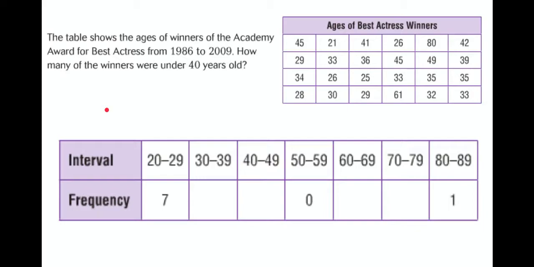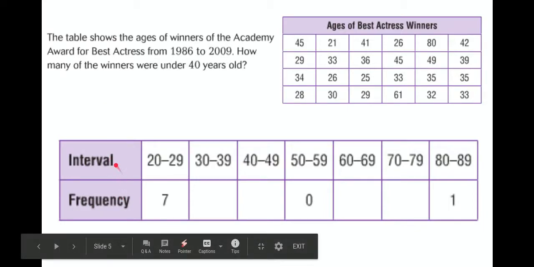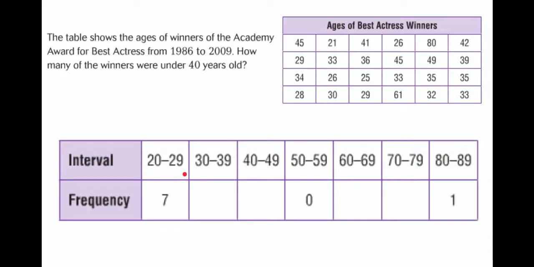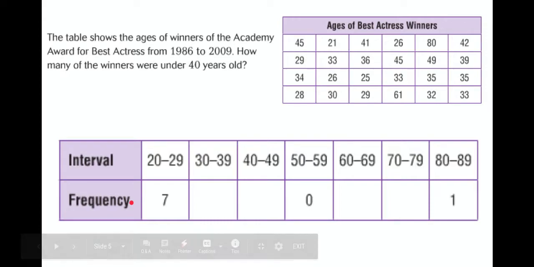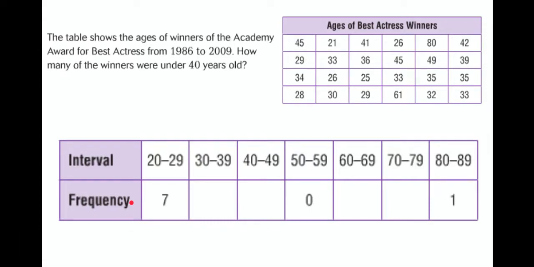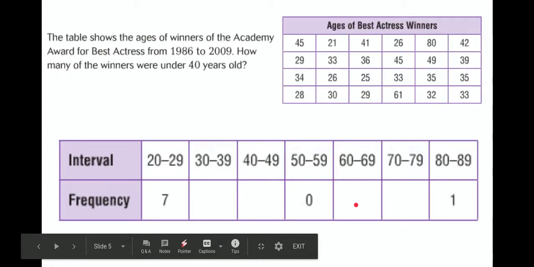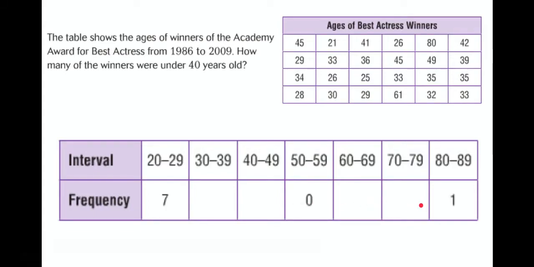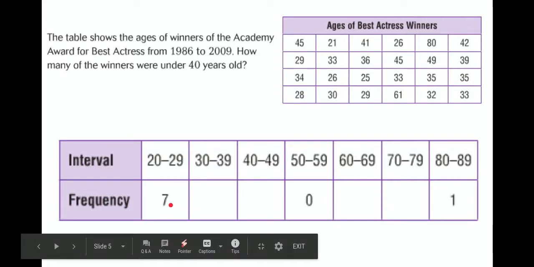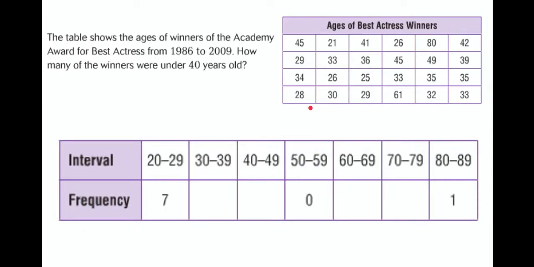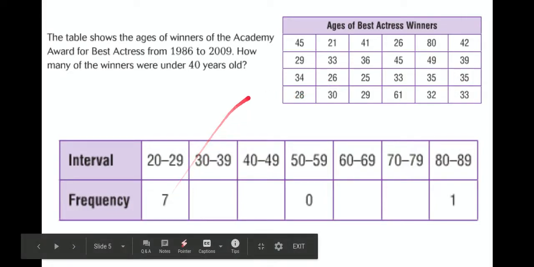And as you can see, it has two subtitles. One is called intervals, and these were the things that I already talked about. And the other is frequency. So all you need to do is fill in the 1, 2, 3, 4 blanks that you see. Let me just make sure you understand what you're doing here. The reason this one says 7 is because if you go up here, you can count that there are 7 numbers in this table that are between 20 and 29. So that's why I put a little 7 there.